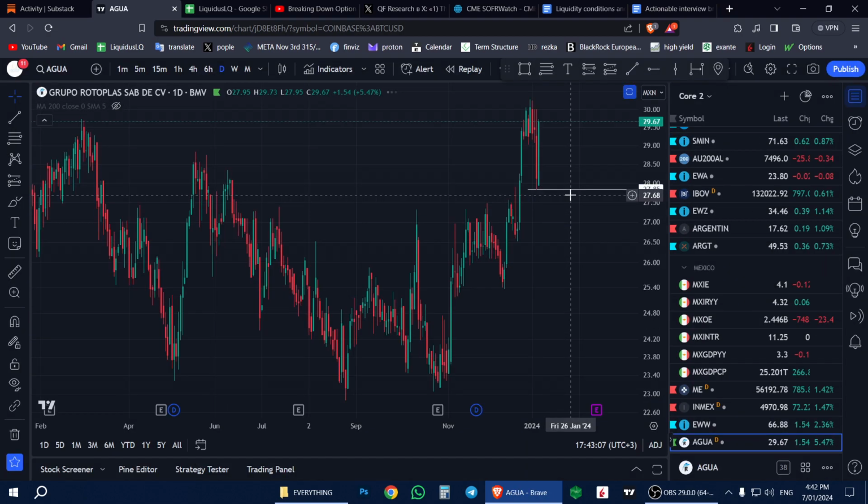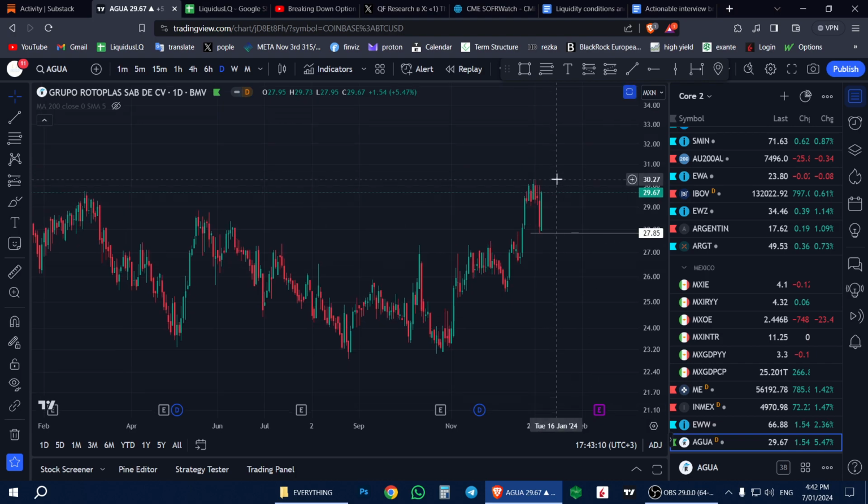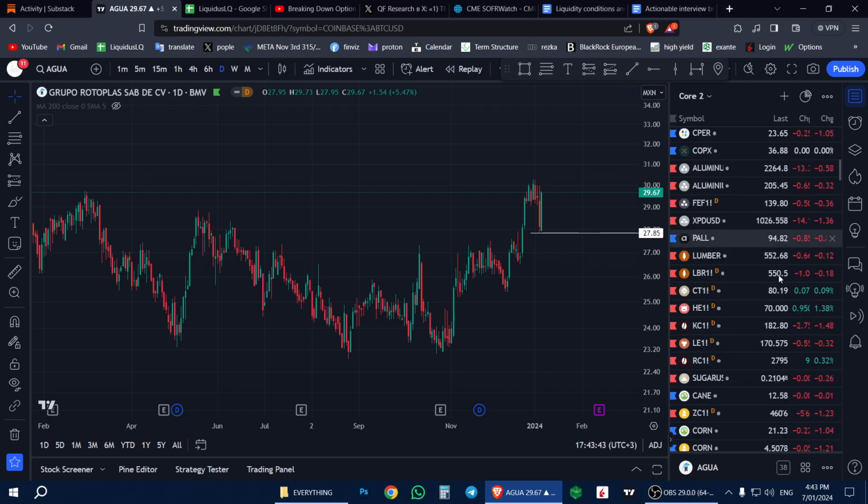And the other thing is AGUA, Agua. This is a company which is a beneficiary of a larger theme we think of, which is water scarcity. It is undergoing a meaningful shift in management, and overall the fundamentals are positive. The theme behind it is positive. The country in which it's situated is positive. The currency is positive. Everything is positive right here. So this is the thing we are looking to buy on dips right now. We'll get to this a little bit later when we talk about the potential trades, though.